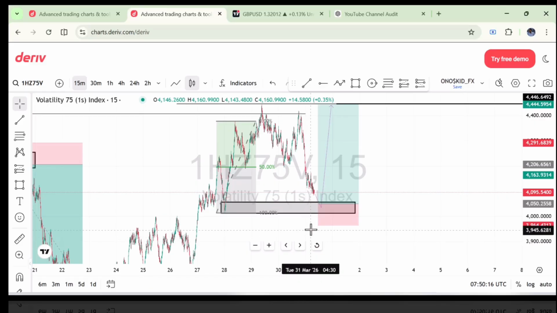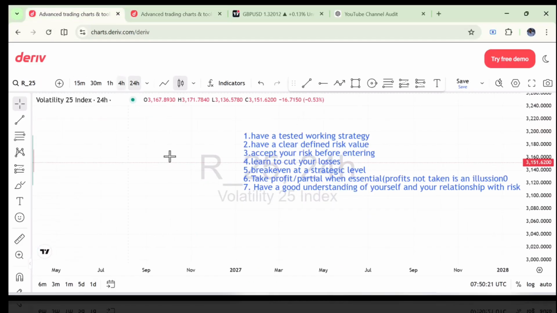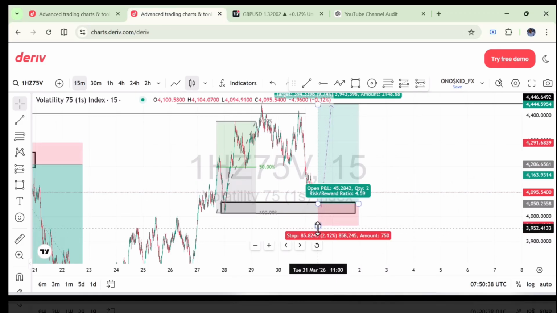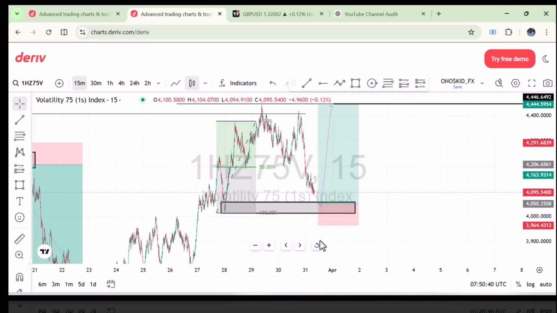Now, once you have gotten that information, you move to the next thing, which is accept your risks before entry. And this is where a lot of beginners, or a lot of traders, have a problem. They already know that they want to make a trade entry from here and the conservative region for their stop loss should be around here, but they are not even sure how much they are going to lose if they put their stop loss here. And even if they are sure that they are going to lose a certain amount of money, let's say $20, they do not accept this risk.